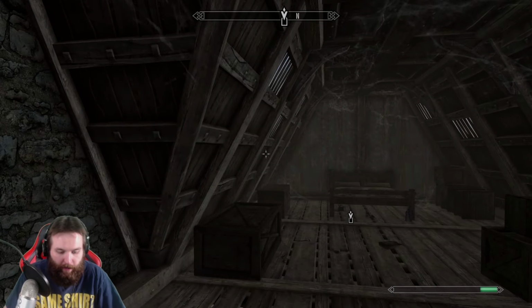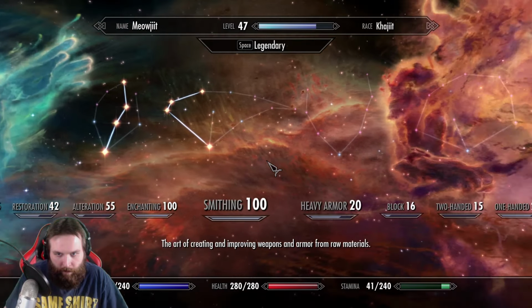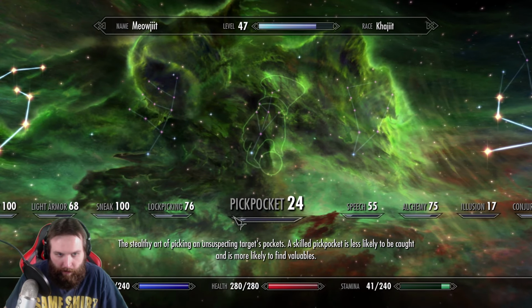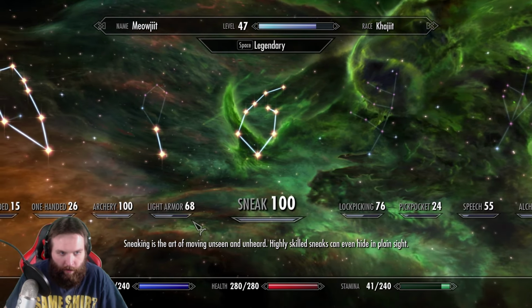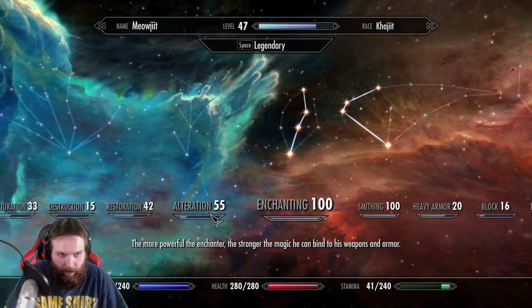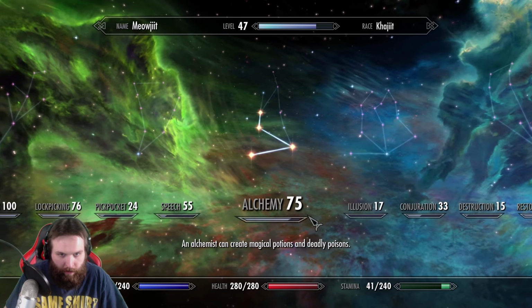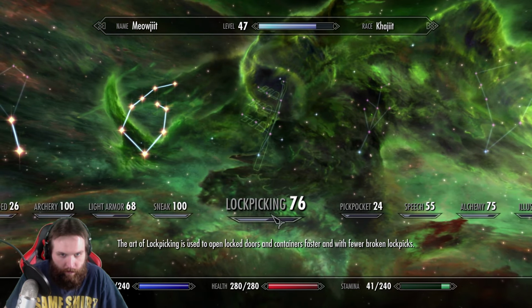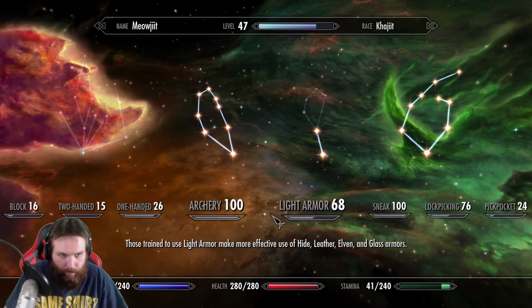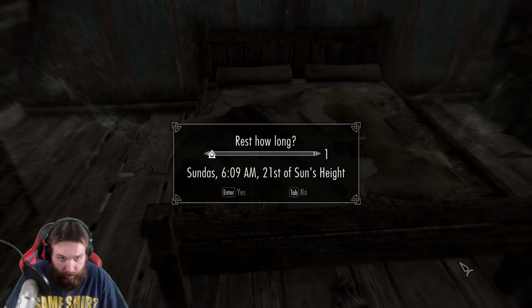I wonder if my pickpocketing's going up at all. Pickpocketing. It's only a... No, it's not even close. Lockpicking's kind of close. Light armor. Maybe I can get hit. Maybe that's what I should do, just get hit by guys. Alchemy's kind of close. One-handed. I'll actually go hit some stuff.